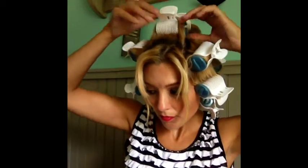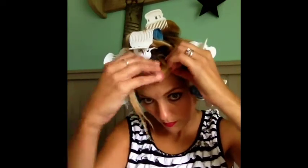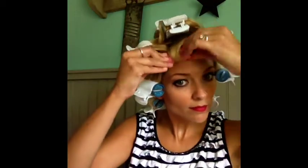I'm just reclipping this top one — you can do that wherever you need to. I'm going to show you the finish with a spray all over, and then this is how I'm doing the front. I'm just taking two large pink foam rollers and wrapping those around the front fringy area, because I don't want a lot of curl — I just want to give it a little bump and some softness. If those ends are flipping out, just keep tucking them as you roll down toward the scalp. You don't want a lot of tension on these ones. Once you get that all rolled down in and clipped, just make sure everything is where you want it.